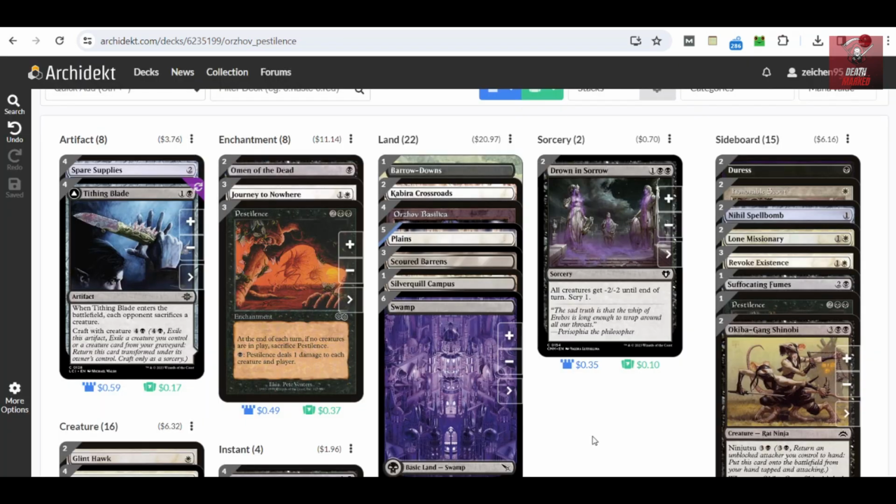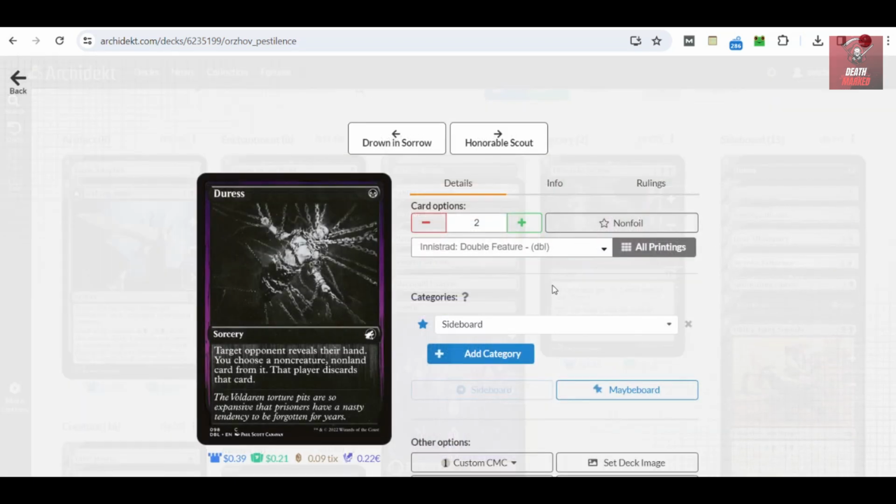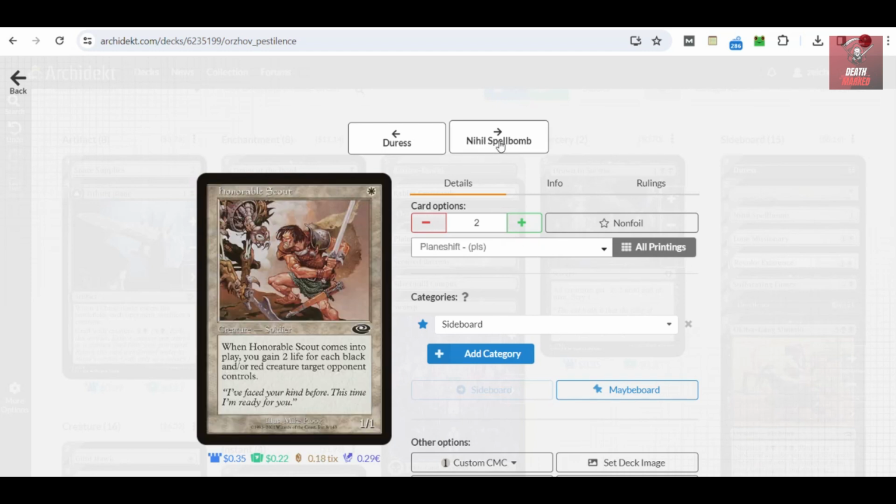Now for the quick check of the sideboard, I think this is also going well with having the matchups of control, other aggro decks, anti-artifacts, and also anti-graveyard. So we have 2 copies of Duress, maybe for discarding for the Dimir control matchups. We have 2 copies of Honorable Scout. This is, I think, for the black and red creatures. That means that token-based or black-based aggro can also be good for this one, as it just comes to play to gain 2 life for each of those creatures target opponent controls.